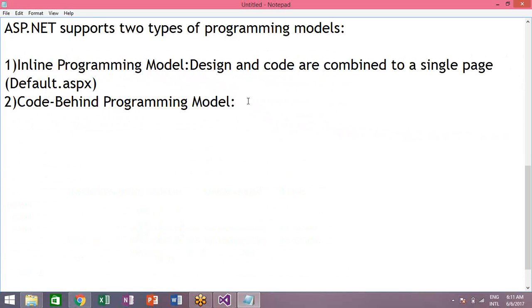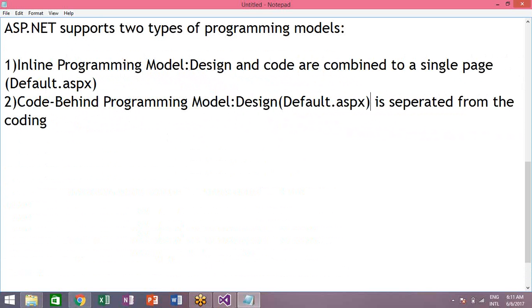Coming to code behind programming model, design is separated from the coding. Like a design will be default.aspx and the coding will be default.aspx.cs. So if the programming language is C#, if the programming language is VB, .vb you'll be getting.